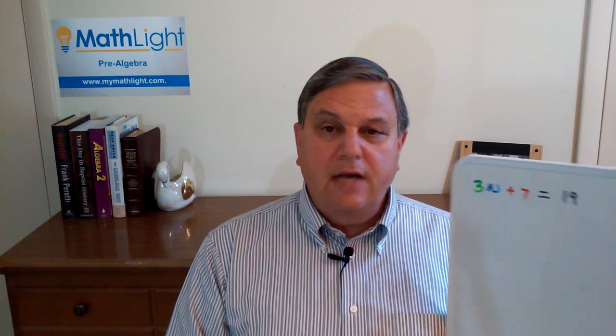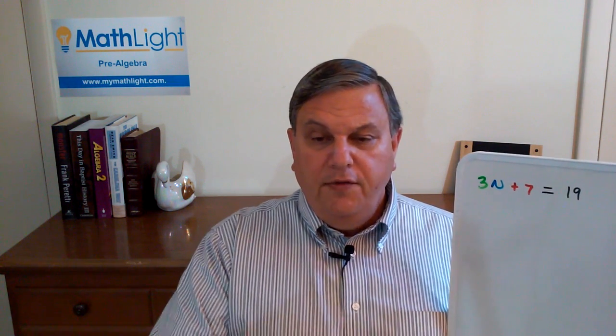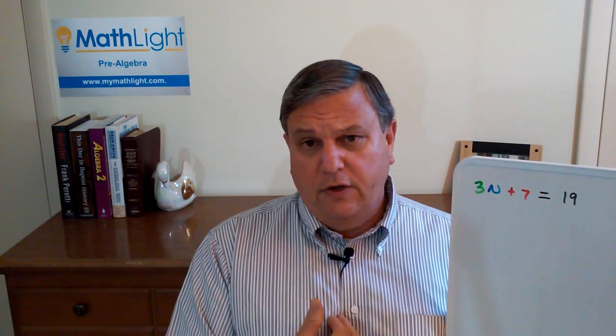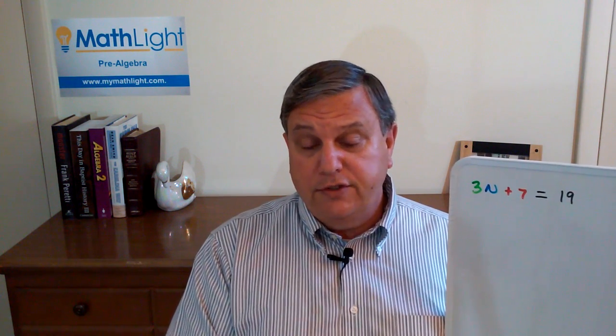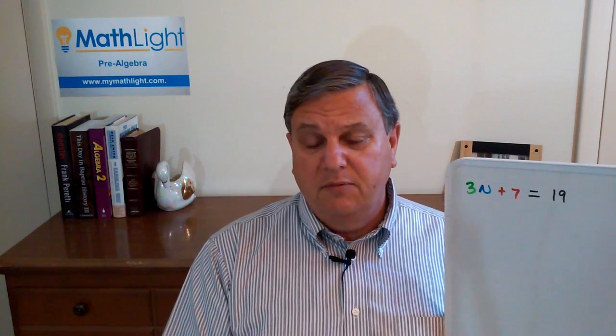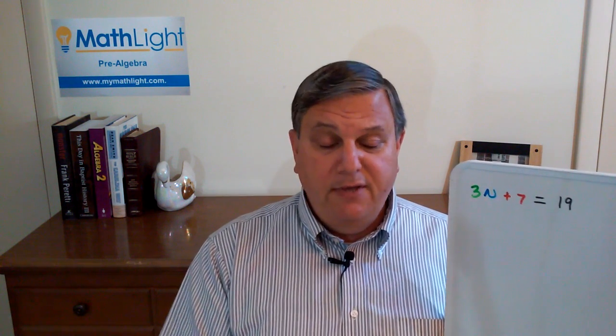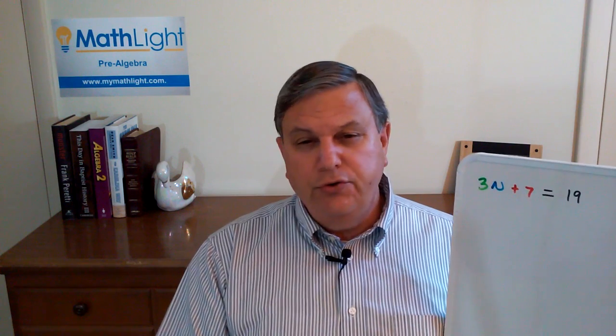So I take a lot of time in the beginning when teaching my kids how to solve equations with these concepts. Of course, first off, I'm going to talk about your goal in solving an equation: to isolate the variable. And we'll explain what that means: get the variable all by itself on one side of the equal sign. I'm sure you do that.